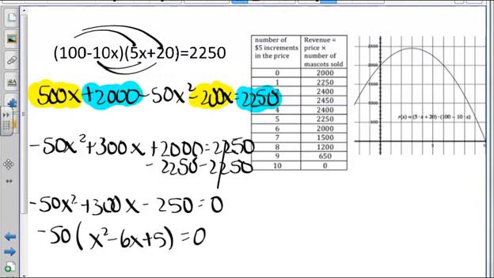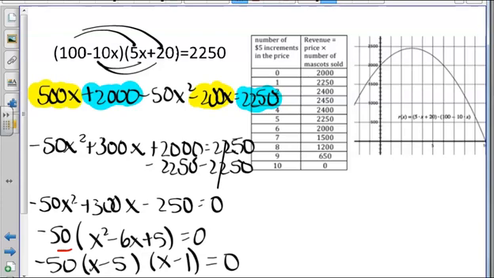minus 250 equals 0. The first thing we want to look for is a GCF, and we notice that negative 50 is a GCF. If we divide all three terms by negative 50, we'll be left with x squared minus 6x plus 5. We can go further on this and factor the x squared minus 6x plus 5, which would end up giving us the factors x minus 5, x minus 1, and all of that equals 0. When we're asked to solve, negative 50 doesn't equal 0. That doesn't mathematically make sense. So we don't need to set that equal to 0, only our factors, and solve.